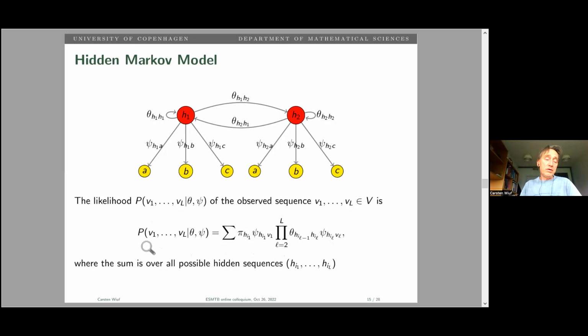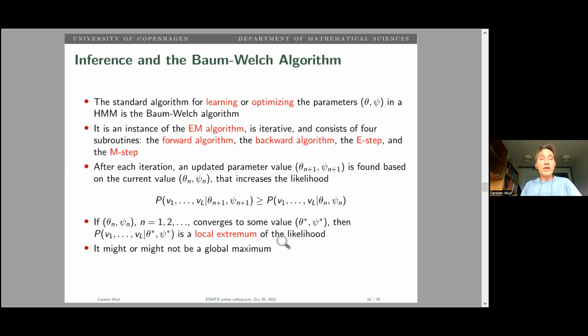And what we would like to be able to do is, based on an observed sequence V1 up to VL, estimate the parameters of the model. And one way of doing that, or even the standard way of doing that, is to use the Baum-Welch algorithm. It goes back, I think, to the 40s, maybe the 50s. It's a very old algorithm that appeared in many different examples and got the name from Baum and Welch, who individually sketched a more general algorithm.